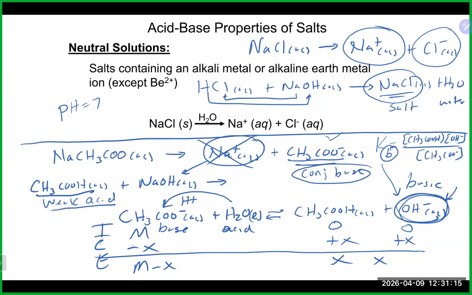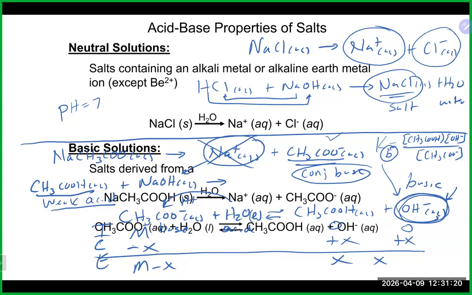So let's then talk about another type of salt solution. So we have neutral solutions that come from a strong acid and strong base, or group one or two on the periodic table. We have basic salt solutions, where part of the salt derives from a weak acid. So, maybe no surprise, there are acidic salt solutions as well. And acidic salt solutions come from the opposite of what we just saw there.